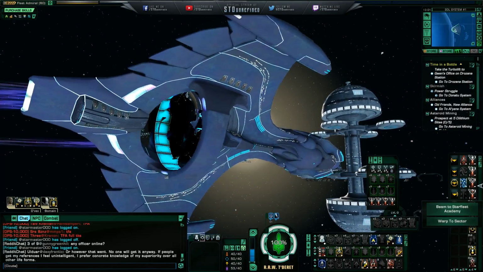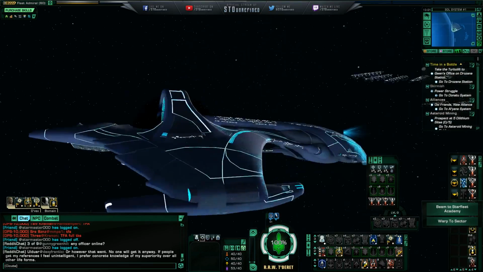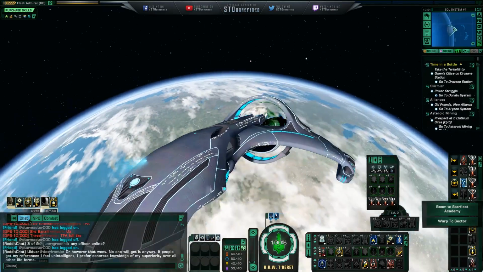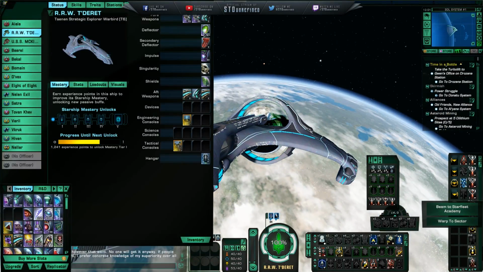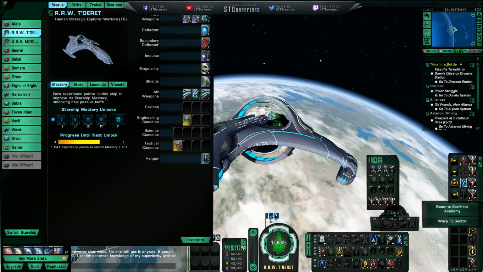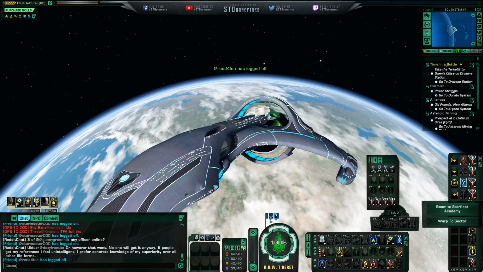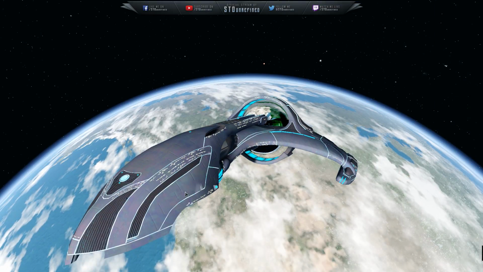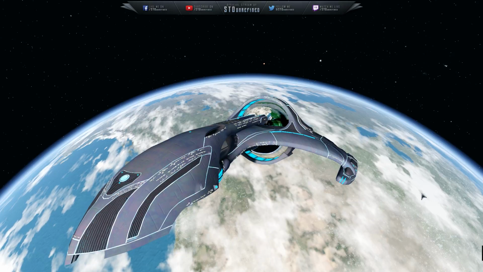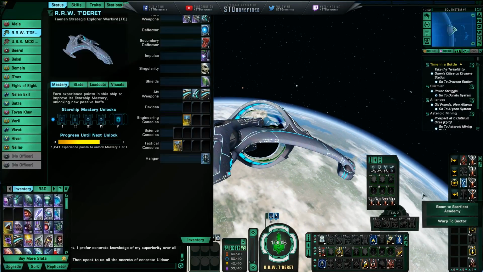Now let me also stop this thing from turning. And this is how it looks. And let me just change the deflector dish because it has that really weird sound to it. And this is how it looks. Definitely an awesome looking ship. Really cool, really nice design. Anyway, let us talk about the Starship Mastery.